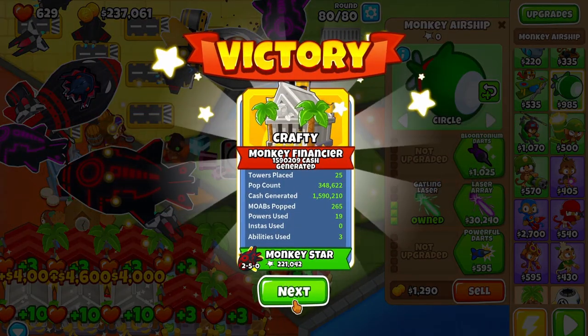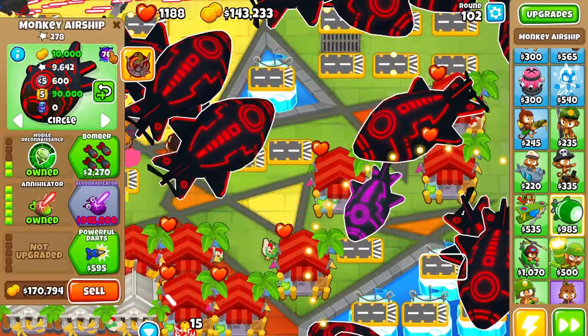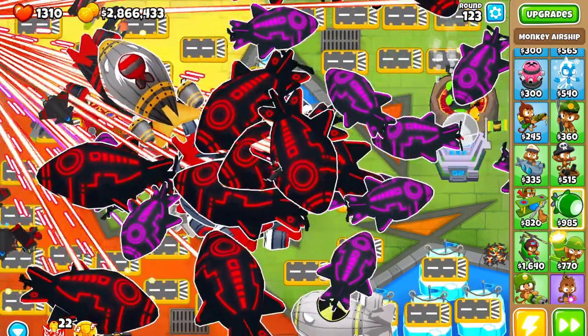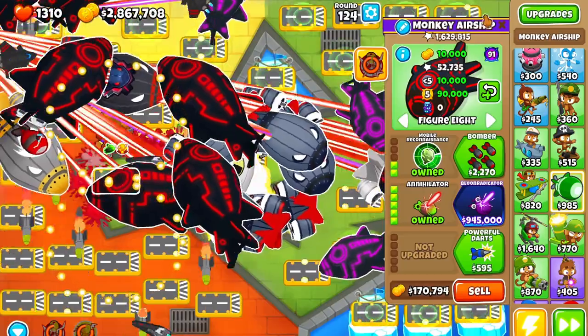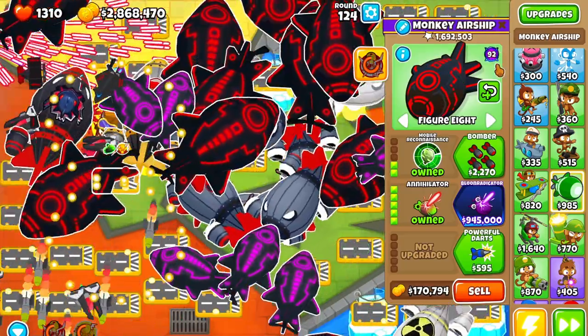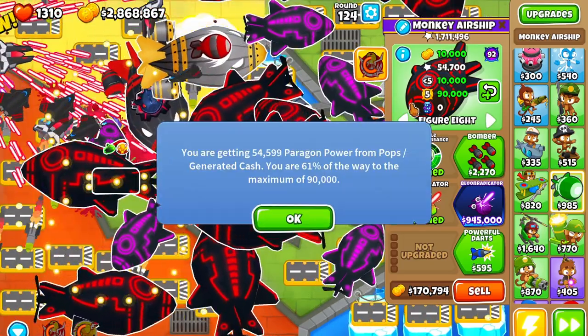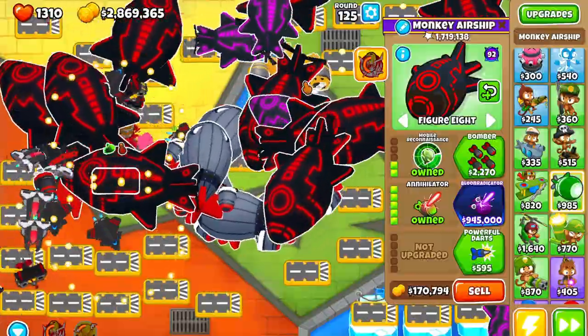We won! Let's go! I don't give a damn. Let's go. We beat round 100. We have a few of the tier 5s now. Pretty sure we've about covered up this entire map. I can't find any more spots to place this. I think it's just time to Paragon. It'll be Paragon 92. I could sit here and let it go even farther. You know what? Whatever. It's not gonna hurt.